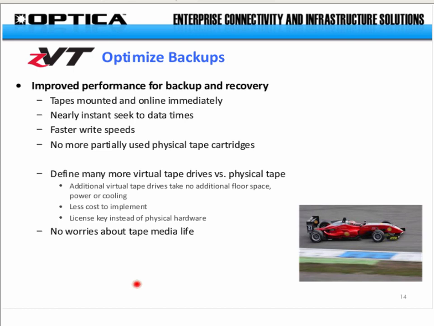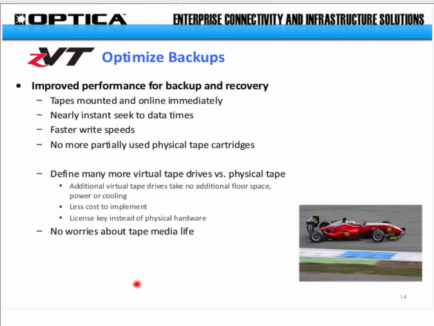But if you have a new project and you need more virtual cartridges and virtual tape, then you might just license more virtual drives, or you might have the license already and just assign some of them.